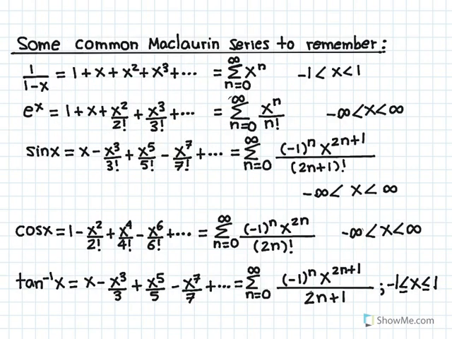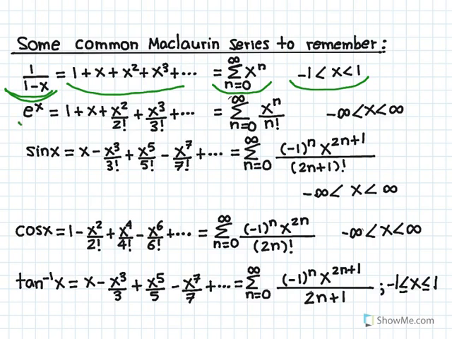So let's look at some of the common Maclaurin series that you'll be using in a general integral calculus course. The first one is a geometric series that we may have looked at earlier, 1 over 1 minus x. This is the sum of a geometric series with a common ratio of x. The Maclaurin series expansion of that is 1 plus x plus x squared plus x cubed, and so on. We can write it in a compact way, summation n equals 0 to infinity, x to the power of n, and this is the interval of convergence for this geometric series. These are all the values of x for which this series converges to 1 over 1 minus x.